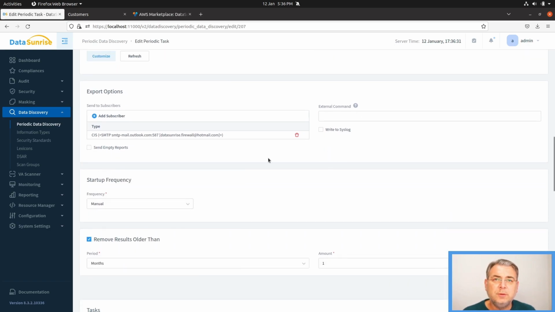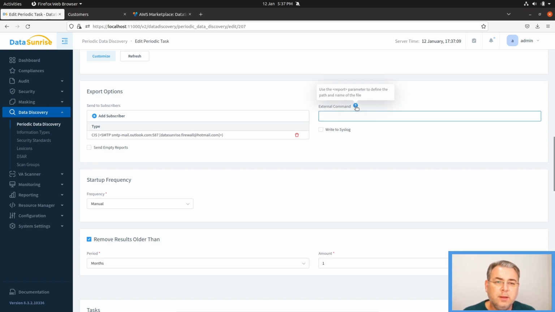Well, there is another option to export the result of this sensitive information discovery. There's an export option. One of them is to provide information as a file. We have mentioned that we can create a report, right? And that means DataSunrise will create this report, but how to deliver? So you can define here an external subscriber or an email recipient who will receive this file as an email attachment. There is another way to deliver or export this report file.